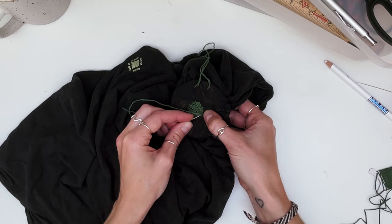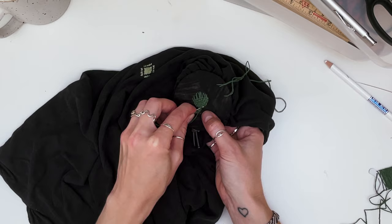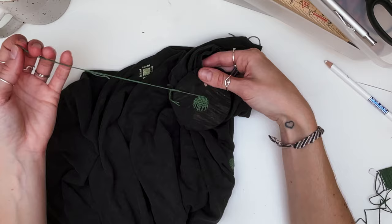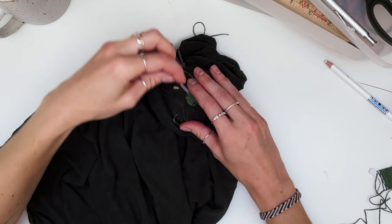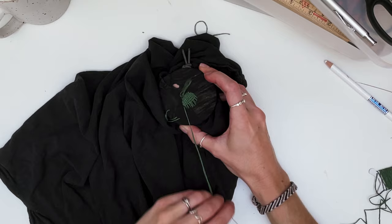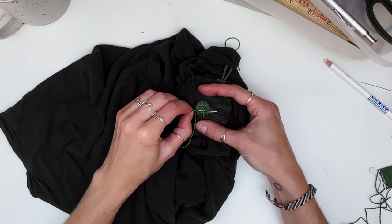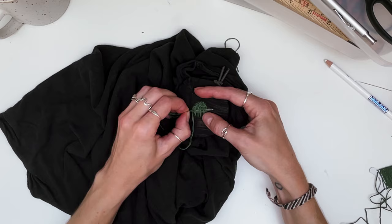I think I can do one more row of weaving here before jumping back down to fill in the other half of the circle. I've just got a couple of warp threads to weave over and under, then push my thread down and up into position, ready to go back and fill in the rest. This is also a really good time to use the needle to push up and straighten all of the previous rows so far.